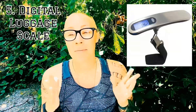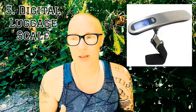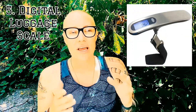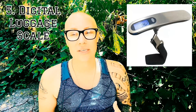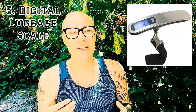Number five is a digital luggage scale. I thought this was a must-have for travel, especially for budget airlines like Spirit or Ryanair that only allow a personal bag. But the thing is, if you're traveling thinking you have to have the weight just right, you're already overpacking. You have to think with the mentality of 'do I absolutely need this?' — like the minimalism mindset. As long as you think that way, it's going to be a lot easier to pack way underweight.